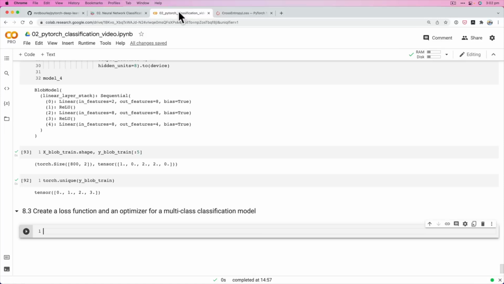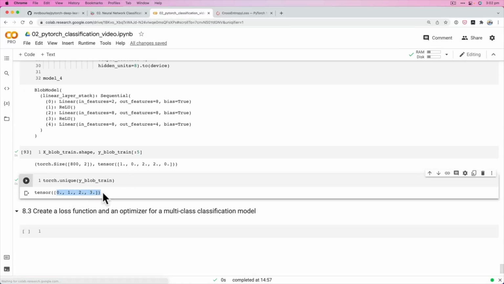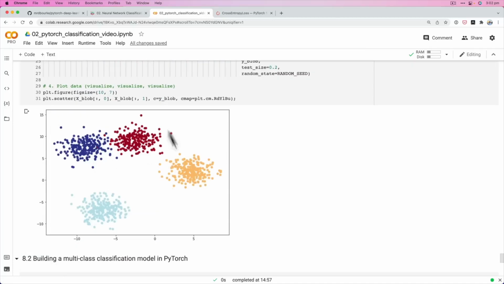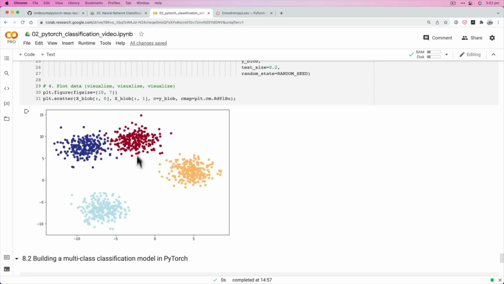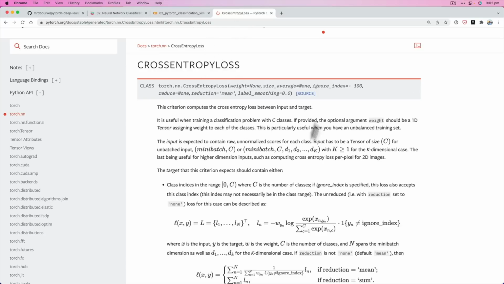If you wanted to train on a data set that has imbalanced samples, in our case, we have the same number of samples for each class, but sometimes you might come across a data set where maybe you only have 10 yellow dots, and maybe you have 500 blue dots and only 100 red and 100 light blue dots. So you have an imbalanced data set. That's where you can come in and have a look at the weight parameter here. But for now, we're just going to keep things simple. We have a balanced data set, and we're going to focus on using this loss function.